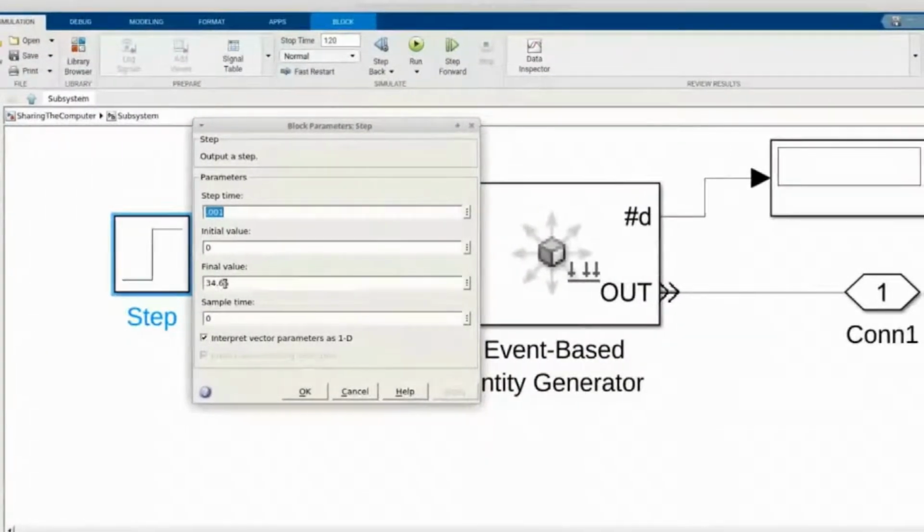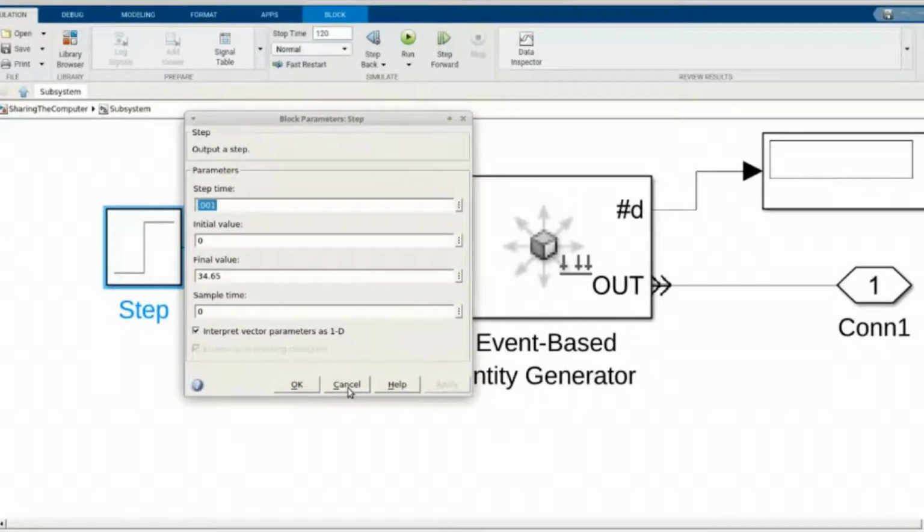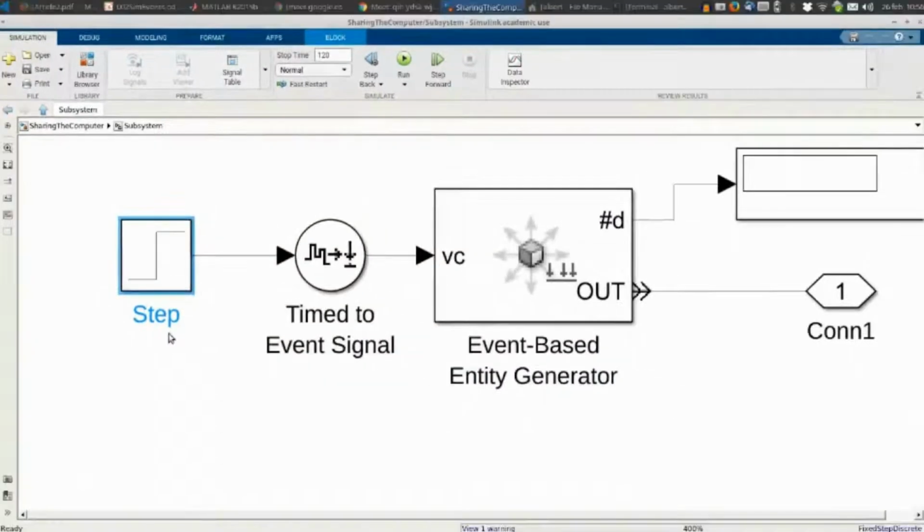You can put a 1, a 10, whatever you want. Okay, that's the general idea. But the important thing is that here you have a step function, because the step has a single rising edge. Okay, that's the general idea.